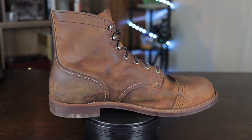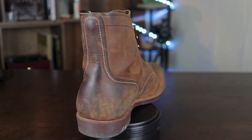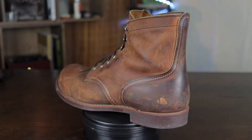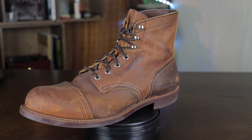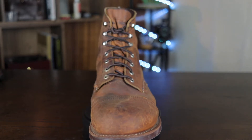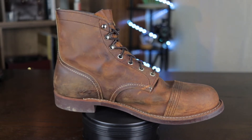The second pro is that it epitomizes the real work boots I'm used to. When I joined the Navy back in 1991 I was issued a pair of 8-inch black leather cap-toe boots, just like the Iron Rangers, made of real leather — tough and steel-toed. I swear Red Wing made those boots. The more boots like that age, the more stylish they become, full of history and story. So I'm keeping my Red Wings and wearing them as much as I can to build that same history and tradition.